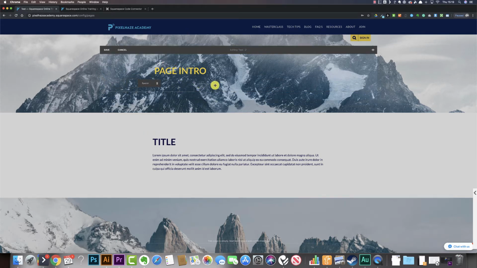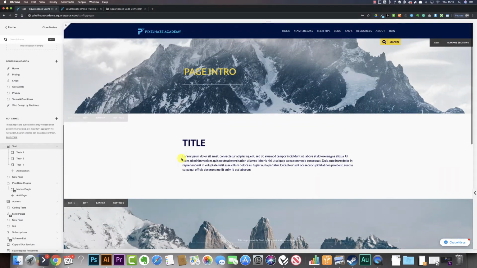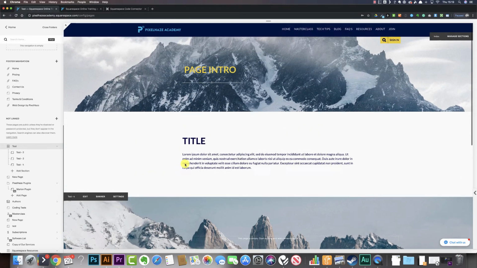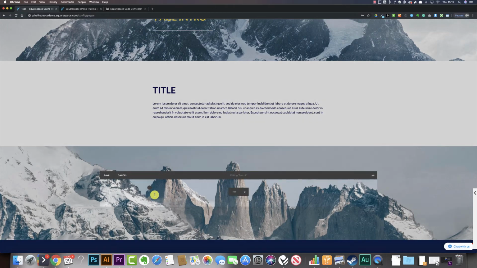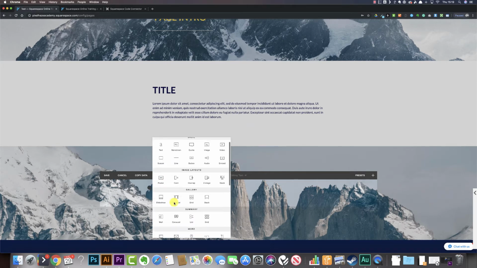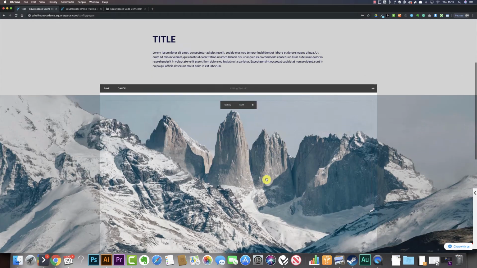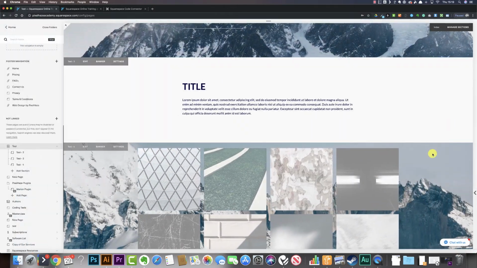So one of the benefits of Squarespace is you get a huge amount of flexibility on a page-by-page basis, which many others don't have that feature available. Once you go past the home page or key page structures, you'll end up with a more rigid list of features to choose from. Here on Squarespace you have huge amount of flexibility. So if you wanted to, for example, add in a grid gallery overlay in this background image, you can. And so you can build up the page section by section as you see fit.